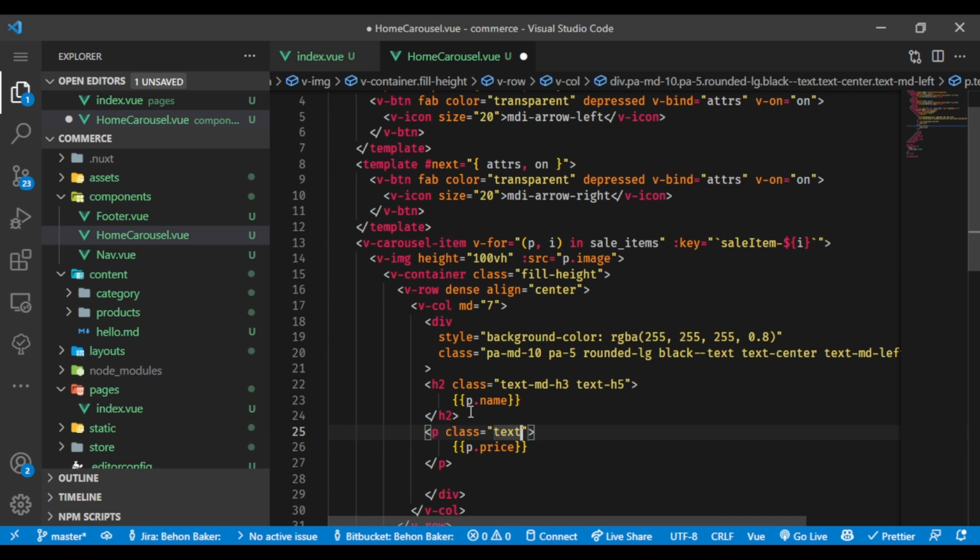On larger screens we want it to be h5, and on smaller screens we want it to have subtitle-1 as a size. We want this to be our primary color as well, so we use text-primary, and some margin from the top, mt-5.